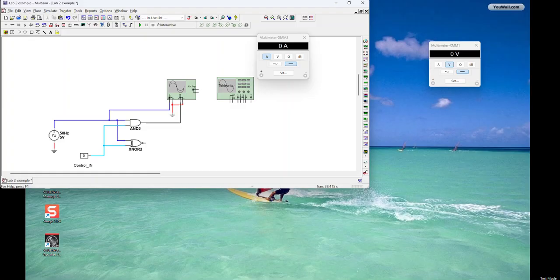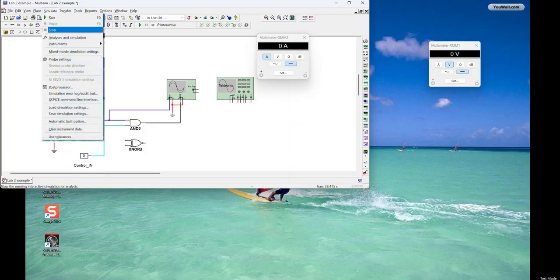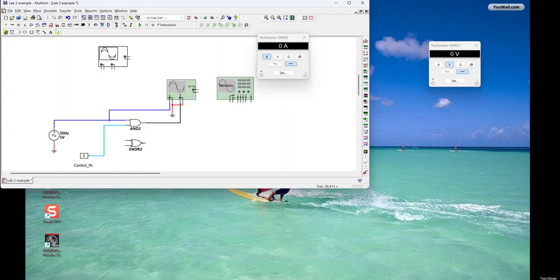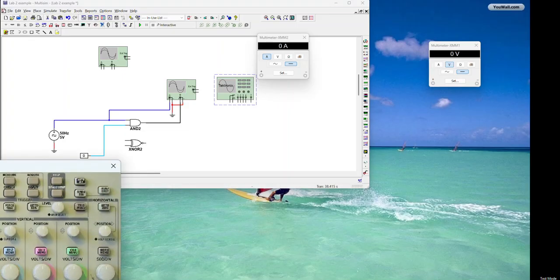So let's put this. We can actually remove this. Okay, so we just have one, so you know that when we run this, how do we get this guy? This is an oscilloscope. I'm going to go to simulate, instruments, oscilloscope. Okay, this is a 2-channel. Now if you decide you want to put all of them in there, you could do that and wire it to the 4-channel, which looks like this.